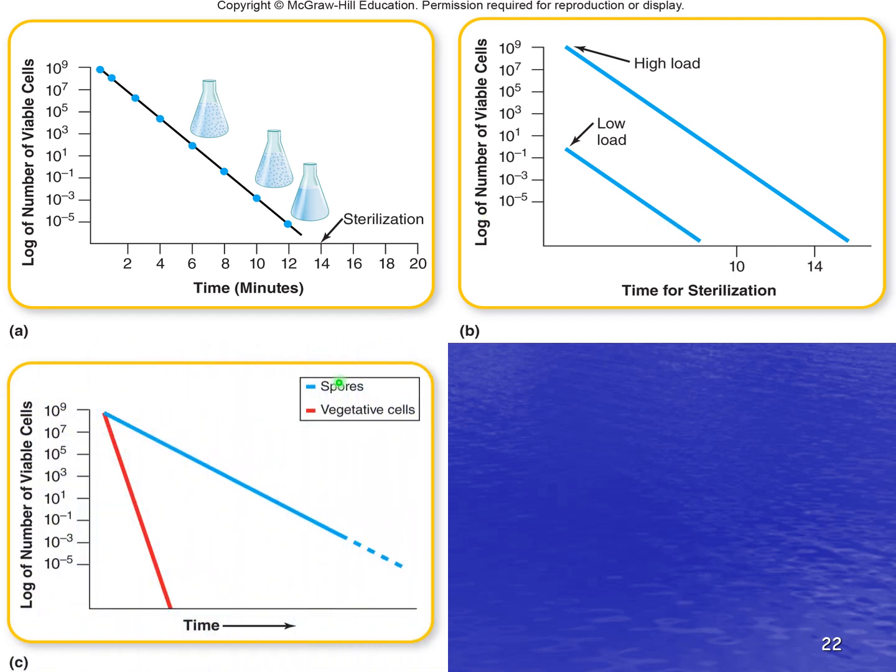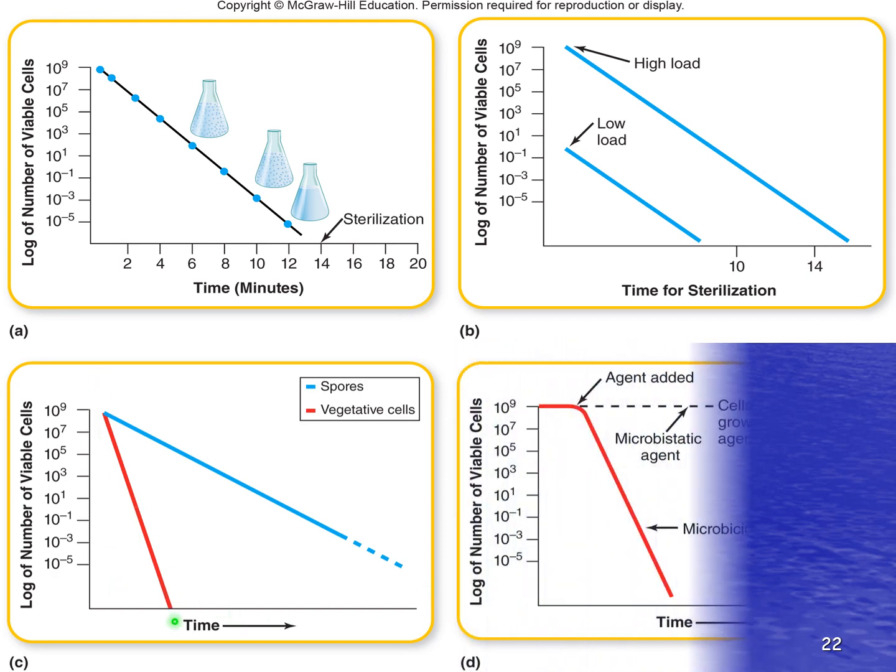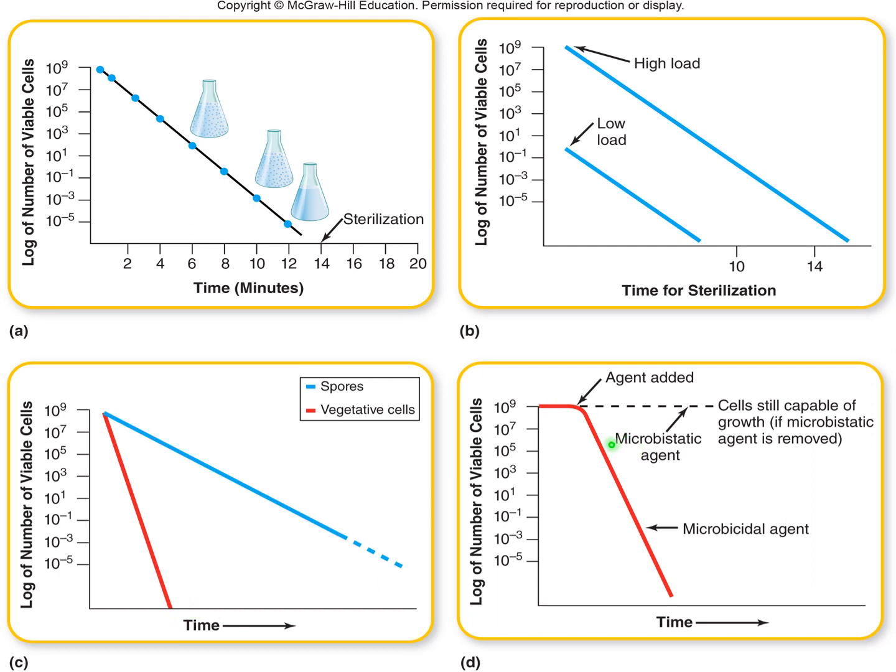What about if we have endospores? Well, we've already seen that endospores are harder to kill, and it's going to take a longer time to kill those endospores than the actual living cells. And are we using a microbiostatic agent or a microbiocidal agent? If we're using a microbiostatic agent, again, the cells are not going to be killed, but they are simply going to be held in stasis and so they remain in a steady state of a population. Whereas the microbiocidal agent is actually going to kill them. And again, the amount of time it would take would depend upon several factors.